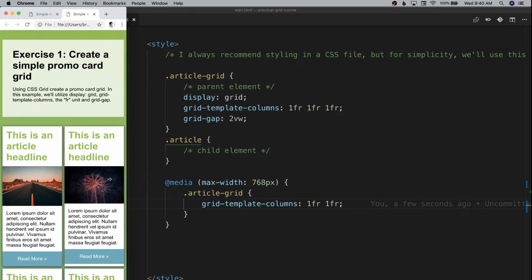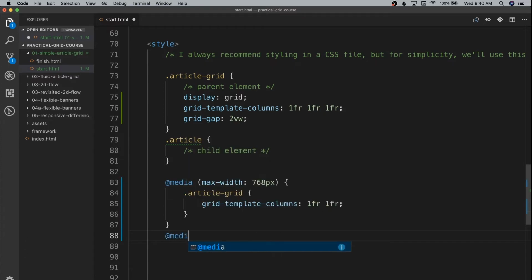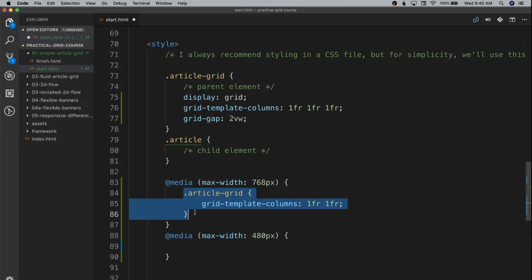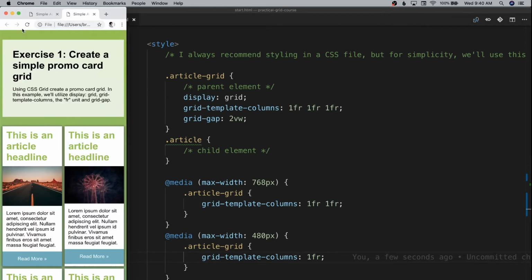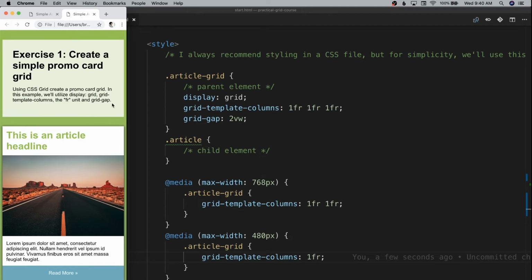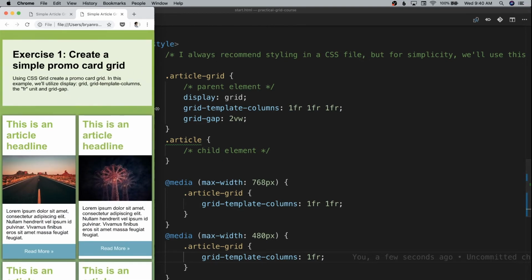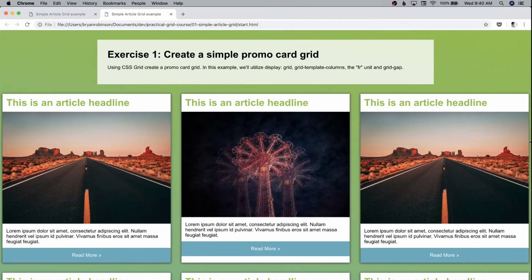But as we keep getting down towards mobile, this gets awkwardly spaced again. So we'd have to come in and change our media query again. So max-width, in this case, let's do 480 pixels. And we're going to go ahead and just copy and paste because we're lazy developers that want to do things the easy way, and instead we could just have this be 1FR. So now we go back and refresh the page, and now you can see we have a fluid grid that at various breakpoints breaks into different columns, all with 1 line of CSS per breakpoint.